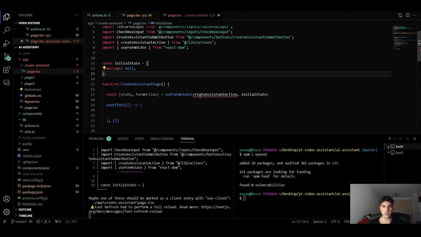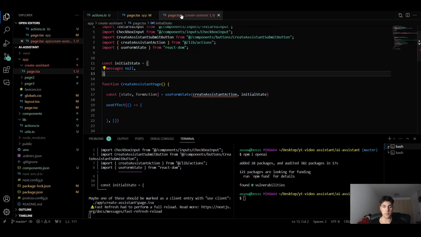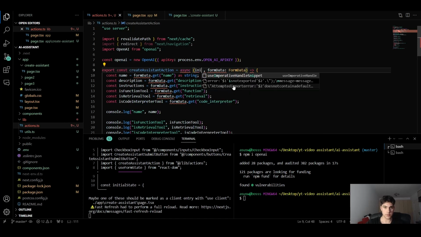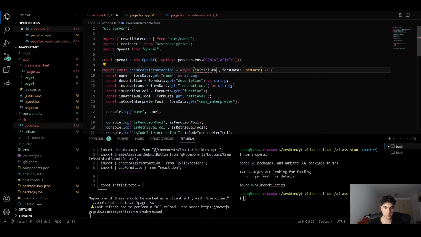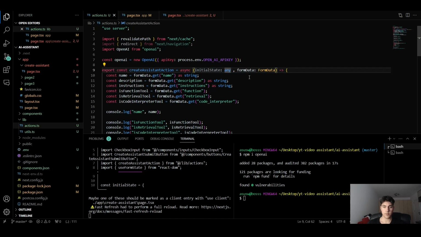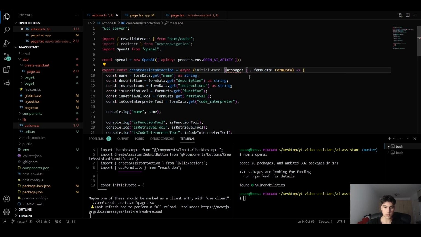Alright, here you can see that now we have a TypeScript error, because if we go back to the action argument, we need to provide another argument that is gonna be the initial state, and you can give the type of any, or maybe a type of message that is gonna be a string.